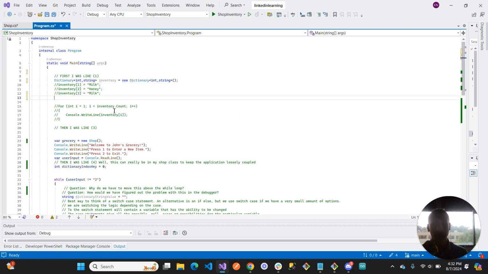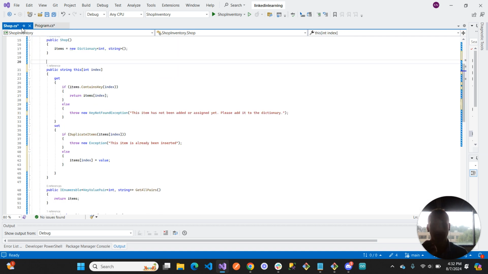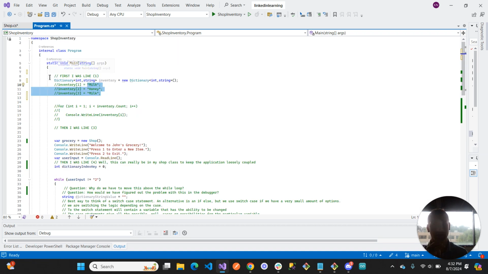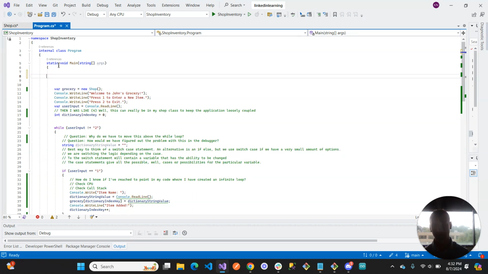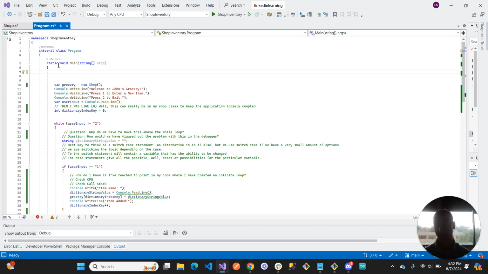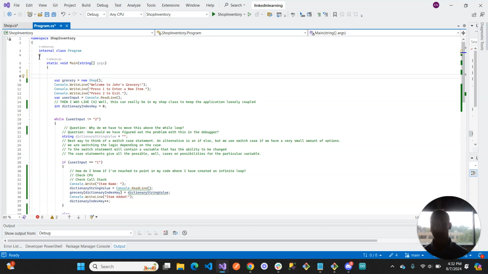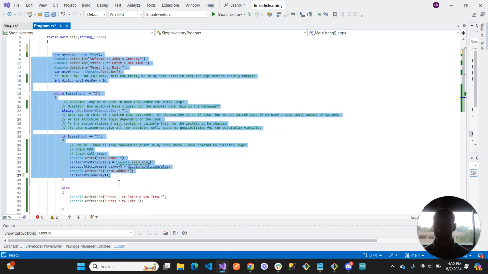And me doing this came after I created my shop class. We'll get to the shop class here in a second. But we don't need to do that. We already have our indexer, which is a collection of type dictionary, and our shop class. So my first inclination was, all right, and this code is the correct code.